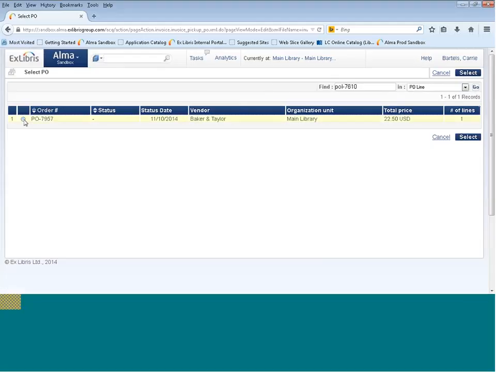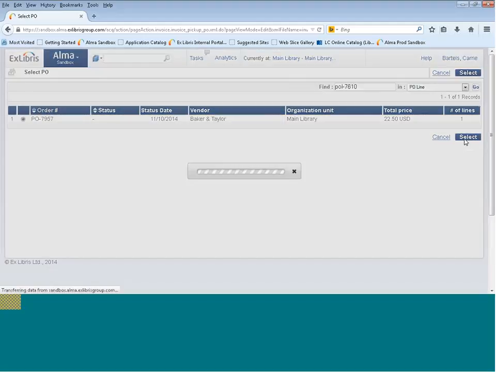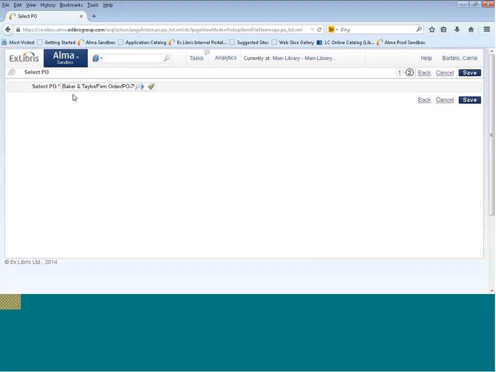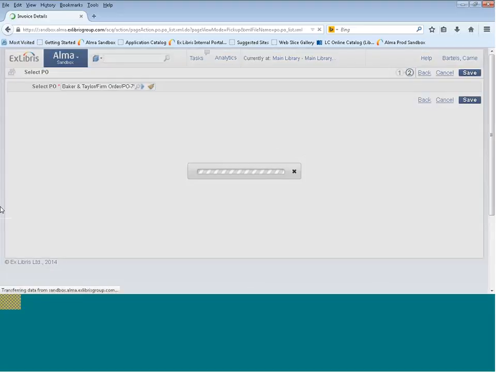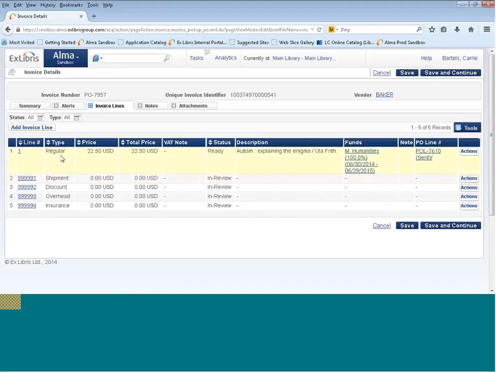So here's my PO line number, and here is the PO associated with it. So I'll click on Select. So just confirmation that this is a PO from Baker and Taylor, and I then need to click on the Save button, and that will create the invoice. So here's the invoice, and we're automatically put into the Invoice Lines tab. So invoices are, of course, created using PO lines. And the invoice line fields will, again, be filled in automatically, as we see in this example here. Everything's been filled in for me based on the PO, and it will display in the Invoice Lines tab.